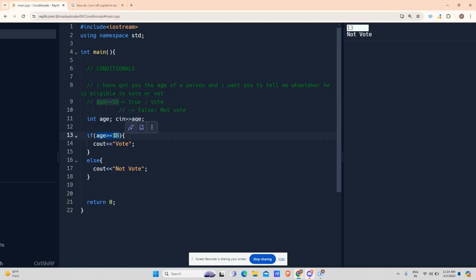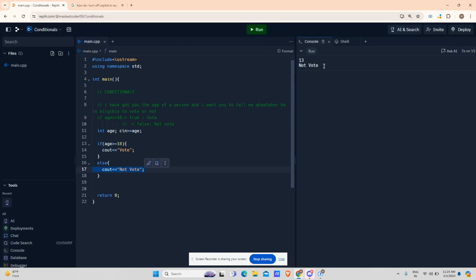No, that is false. And if it is false, I will not run the above code, and I will run the code present in the else block, that is cout not vote, and it provided me the answer with not vote. So I hope that is clear to you.